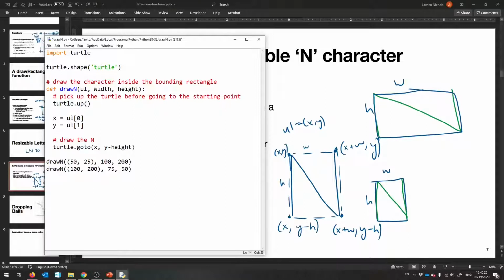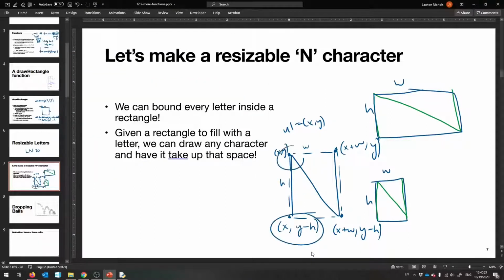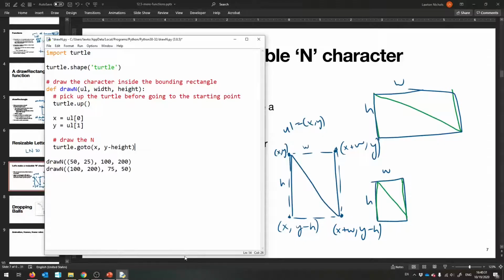Okay, so we're going to start here, then go here, then go here, then go here. You see that? Isn't that cool? I guess I want to put the turtle down first. I just realized what I just said. You know what I meant. X plus width, y minus height. Then we want x plus width, y.